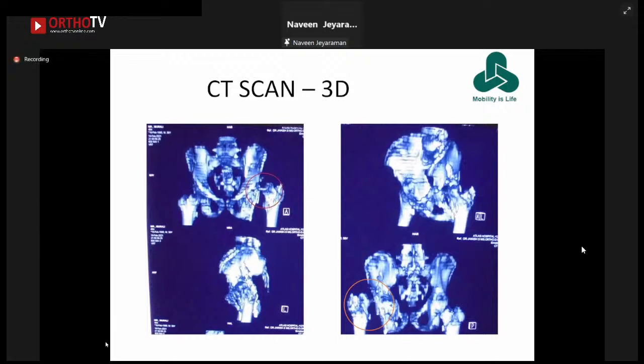Please go ahead. Yes. So we proceeded with CT scan, which shows there is a complete resorption of the head and neck of the proximal femur.